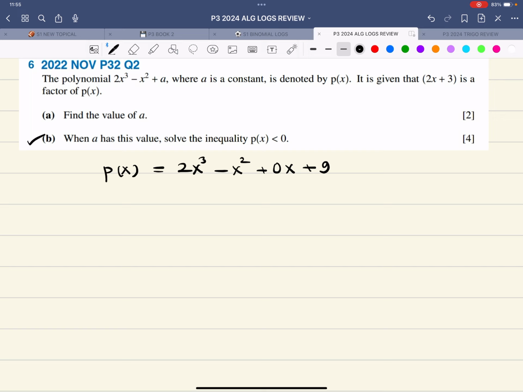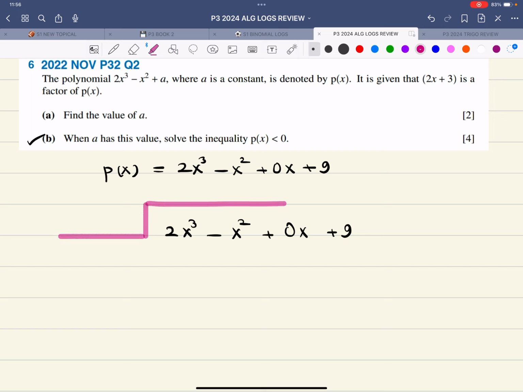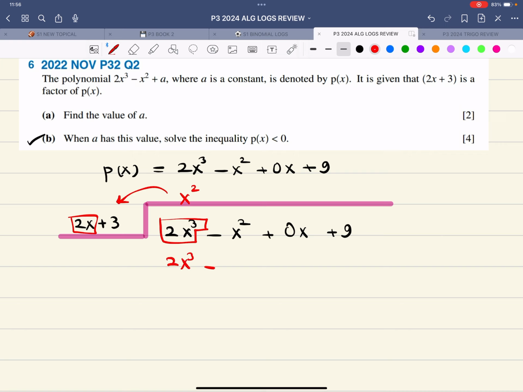So now first I need to factorize it. So 2x cubed minus x squared plus 0x plus 9, and we are dividing it with a linear factor. So therefore, let me write over here, that is 2x plus 3. And the rule is the same as before. So 2x cubed over 2x, that is x squared, multiply it out. So that is 2x cubed, and this is x squared into 3, that is plus. I was just getting mixed up between the plus and the minus. So that is 3x squared.